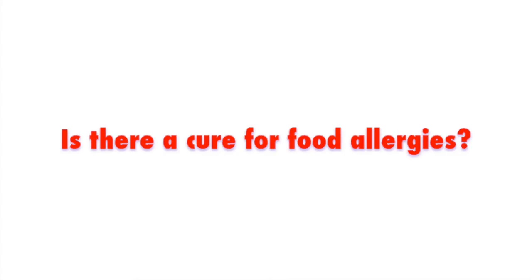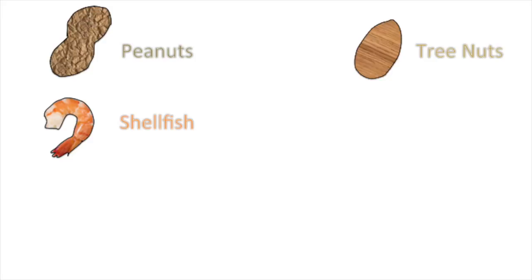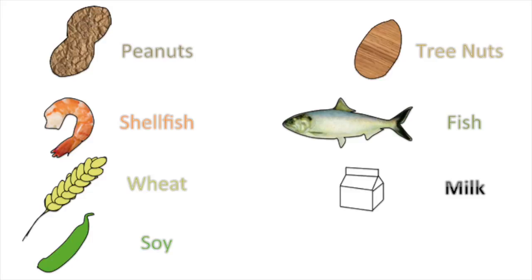Is there a cure for food allergies? There is another long-term option, but it doesn't cure you of your allergies. It is called oral immunotherapy. Oral immunotherapy, or OIT, is the new cutting-edge desensitization therapy for those with food allergies. Several universities' trials have been done in the past few years. Currently, there are top 8 food allergens recognized by the FDA: peanuts, tree nuts, shellfish, fish, wheat, milk, soy, and egg. Immunotherapy simply means changing the immunity for purposes of decreasing its undesirable anaphylactic response.